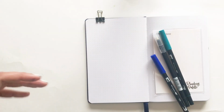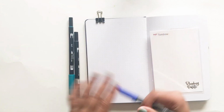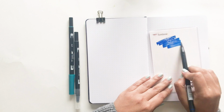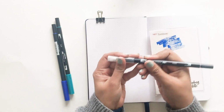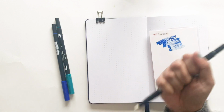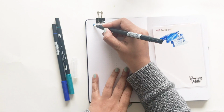So moving on to our second example. For this one, I'm using a nice muted blue tone. I have 2 dual brush pen colors. I'm just scribbling that onto a blending palette. So this is called an indirect method. And using a blending pen, I pick up the color and I just start drawing patterns.